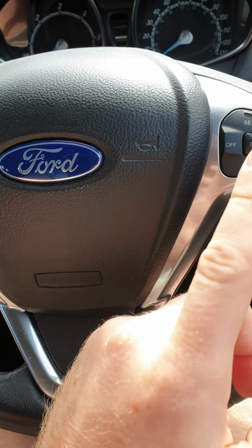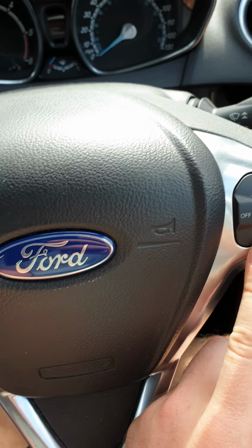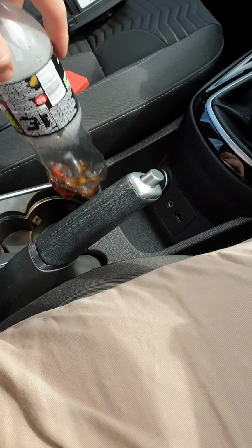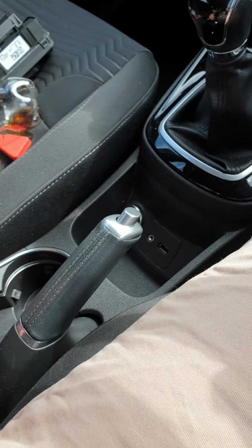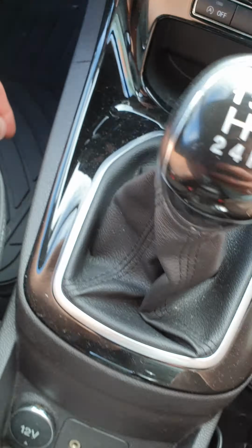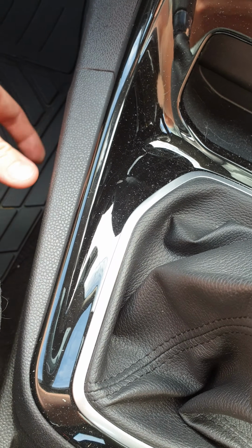What I have also done is retrofit cruise control. That can be done quite easily, and I've also fitted the cup holder and the armrest as well. That can be done. That's a plug and play thing. There's a grey switch down here. It's a grey block connector, and it should just plug and play.